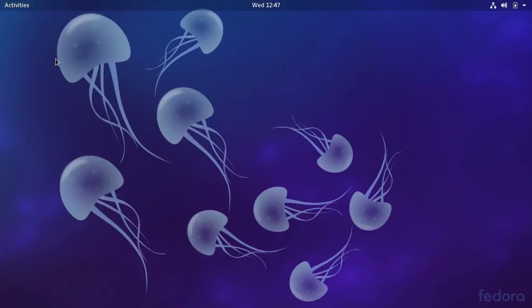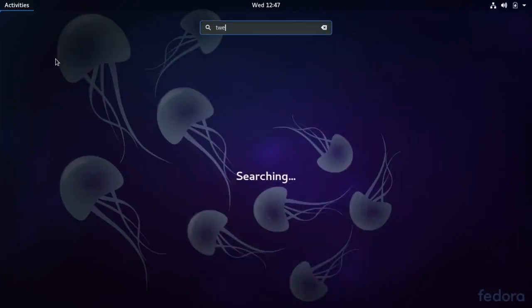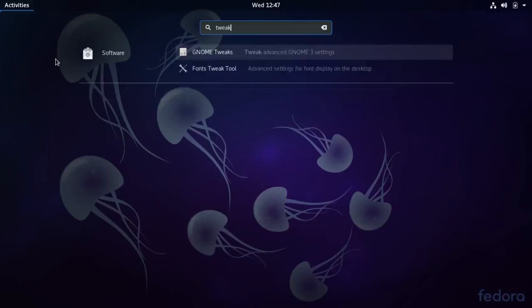Now if you look for the tweak tool in Fedora, you can type tweak and it finds it in GNOME Software, and you can install it by clicking on this. It will take you to GNOME Software.